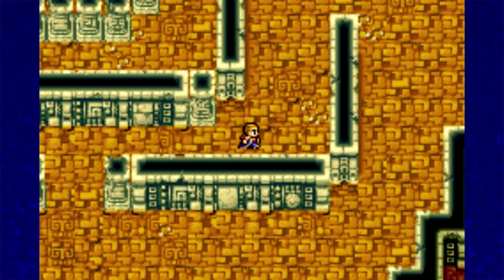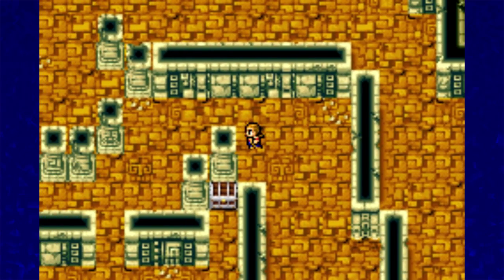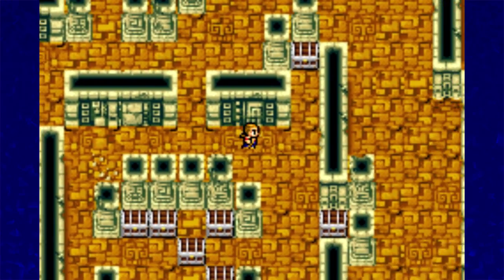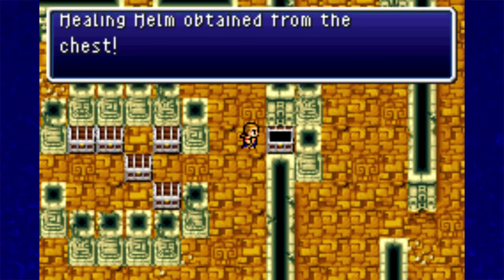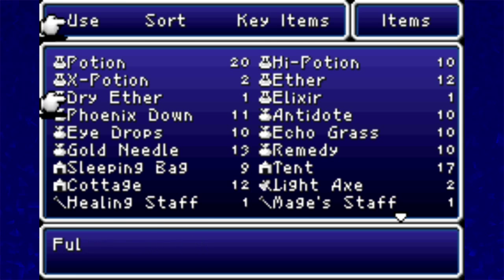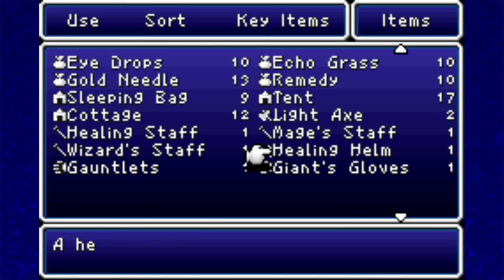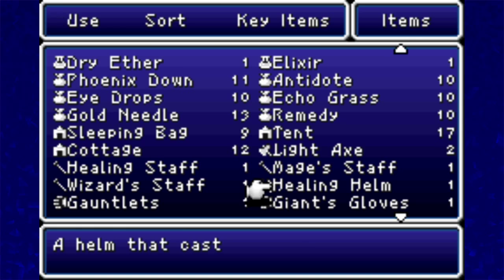And up here, though, if you don't want to just go straight for the exit, there are a bunch of chests. Which is really cool. But I think at least most of them are guarded, so we got some gil. A healing helm. What's that? I want to see. What does a healing helm do? Casts heal, much like the healing staff. I wonder if anyone can wear it. I should have checked that before I hit B.